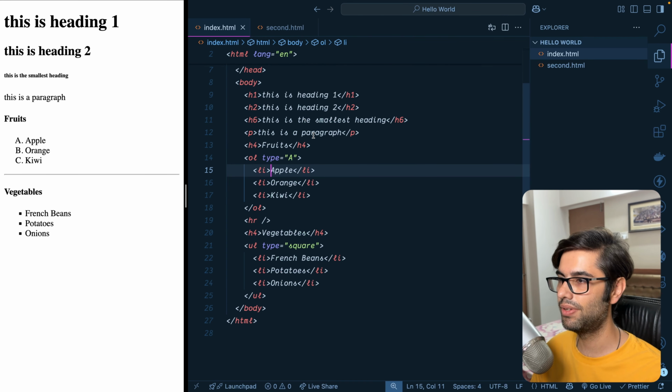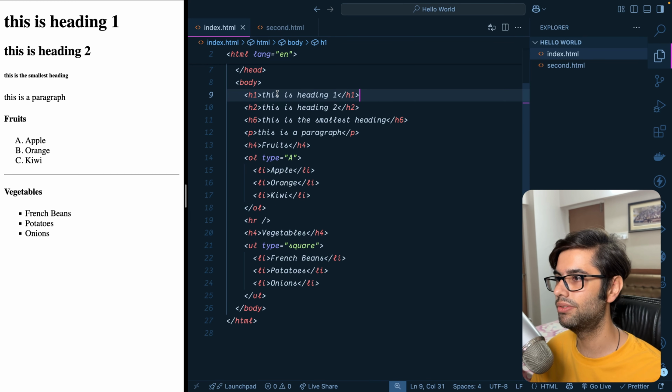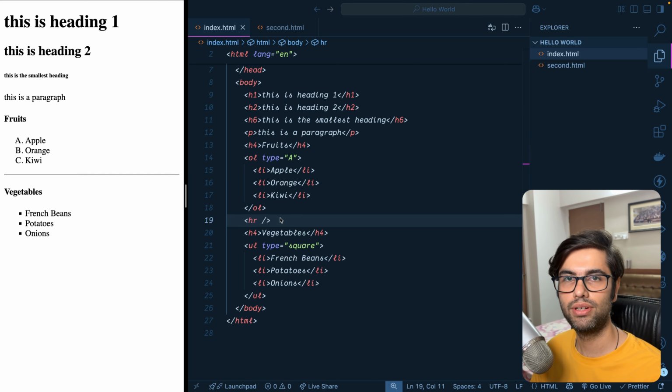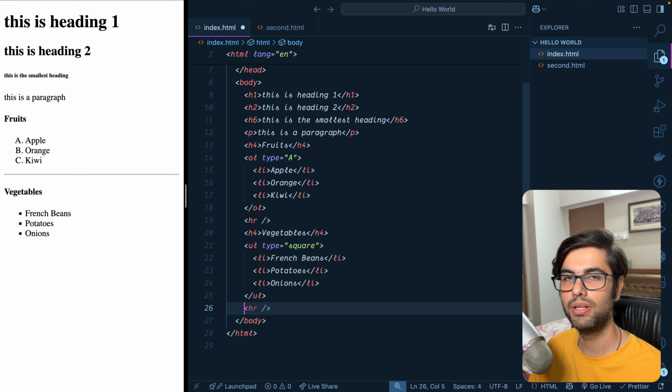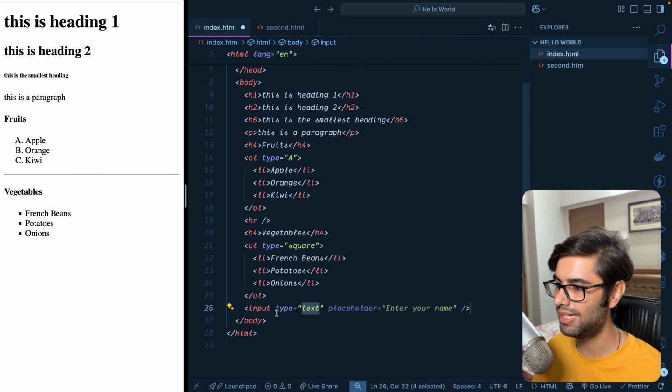So the tags that we had looked at so far are all non-replaced elements, right? Whatever content we were specifying was being shown as it is on the web page. But when we made use of the HR tag, the tag got actually replaced by some GUI. Another example of a replaced tag is the input tag. It has the type attribute.